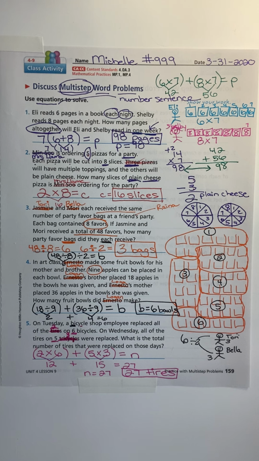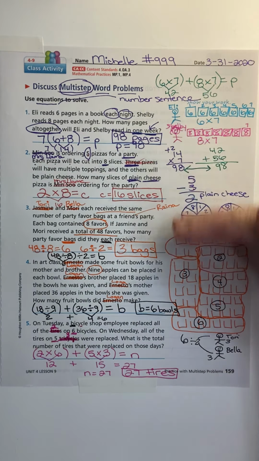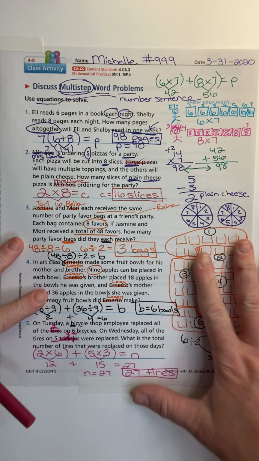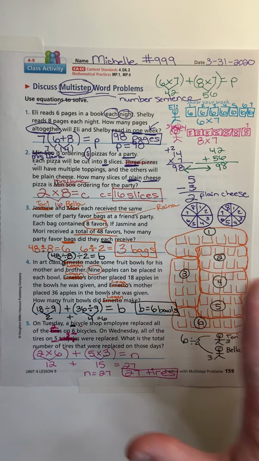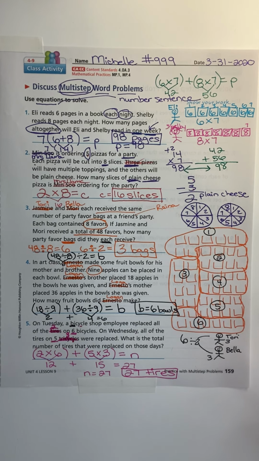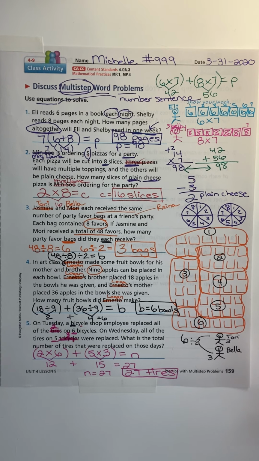I hope that this helps you. On the other side, page 160, there are some additional multi-step word problems. But now that you see how to go about it, you can hopefully use these skills to solve the problems on the back. Just remember that every day you are solving math word problems in your brain, just in daily life. So don't get stressed out about having to do it on paper. Just pretend that it's something that is happening in real life.